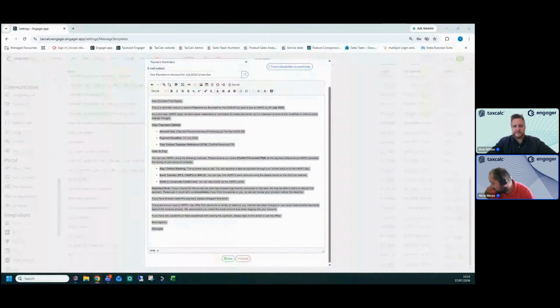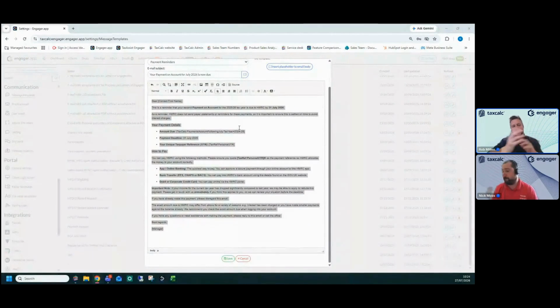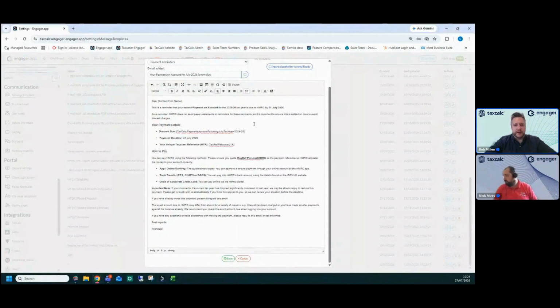Right. Rob, what can we do here in terms of that template? Can we put it in the help guide quickly today? Just an article. Yeah, of course. Yeah. So just to be clear, the webinar will be recorded, but we'll put a help guide together as well, and we'll make sure that wording's in there if anyone wants to use Nick's.